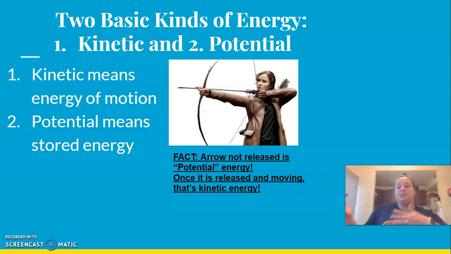Now, once something starts moving, we call that kinetic energy. So, for example, if she releases the arrow from the bow, it switches to kinetic energy. Also, if my candle was to fall off the table, it goes from having potential energy to kinetic energy. So kinetic always refers to motion and is the energy of being in motion. Let's say you're riding your bicycle. Potential energy is always stored energy of something that is being still, something that's not actively moving.